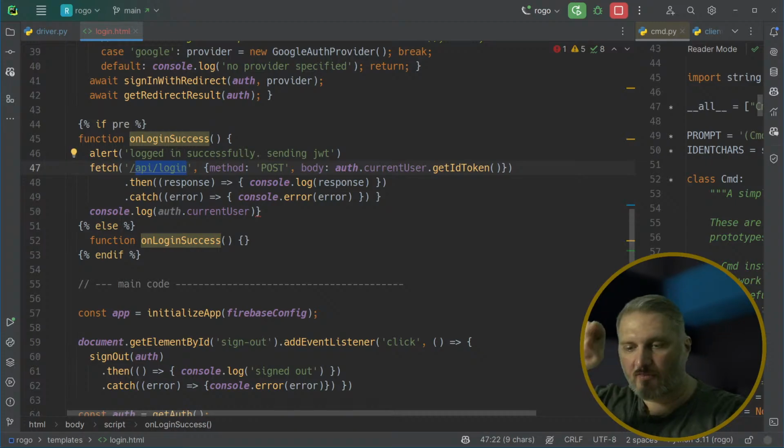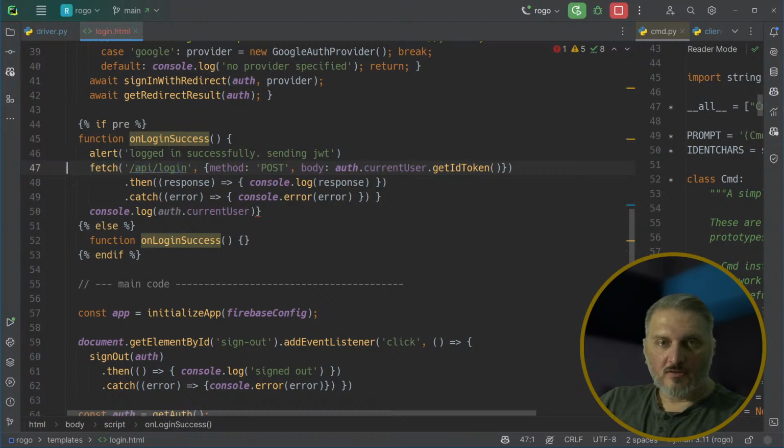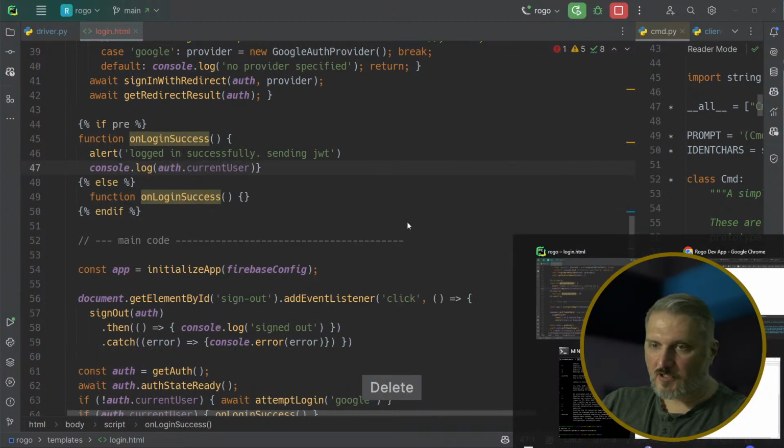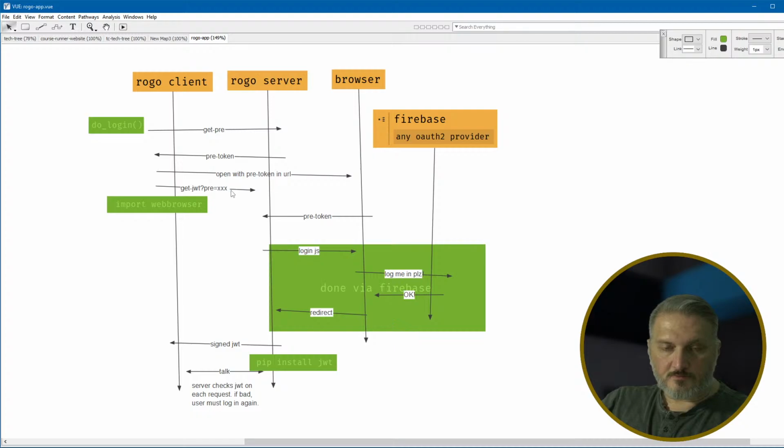I think now we redirect this page. We're going to redirect this page. So the protocol. Right, so we've done this. We've done this. We've done this. Sent the pre-token. We've logged in, and we come here. There's redirect to the server, and then now we want to redirect again.